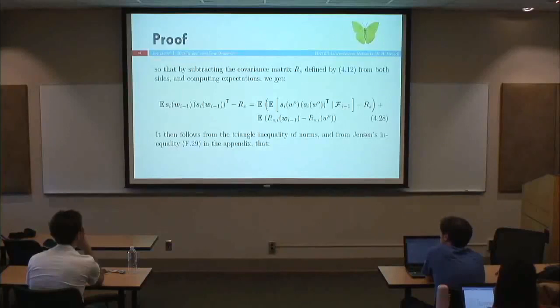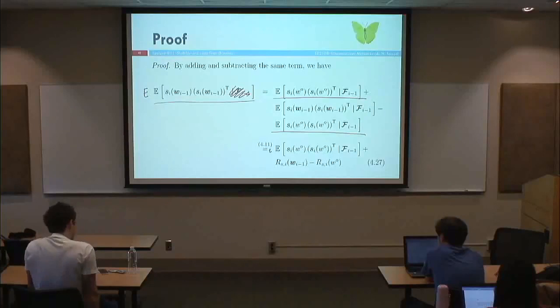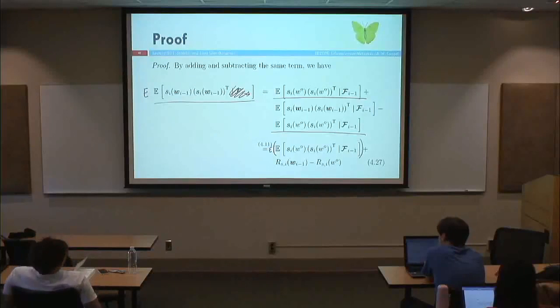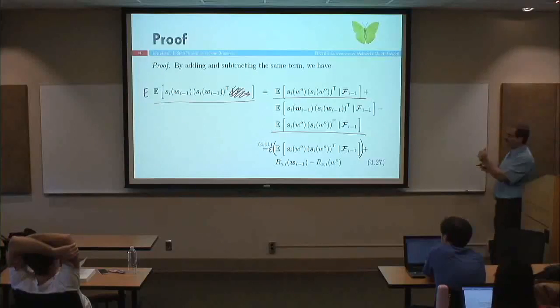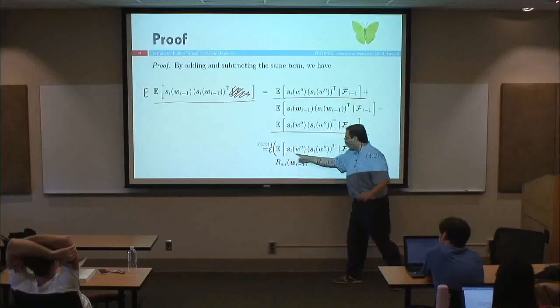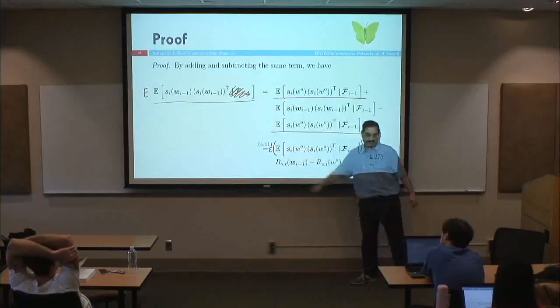So now, take expectation again. If you take expectation, what will happen? This will disappear, right? Then you will have expectation here. I want to keep this as it is. I don't want to remove the conditional expectation. You will see why: when I take the limit, what is inside here becomes Rs by definition. So that's why I want to keep it as it is.